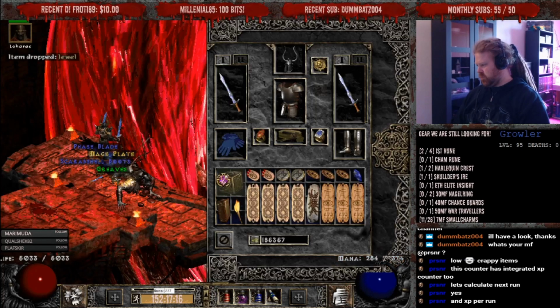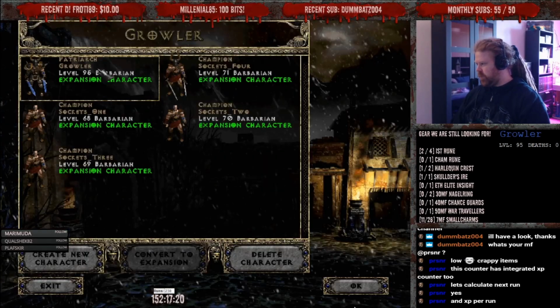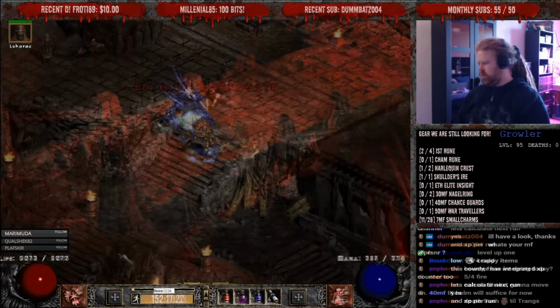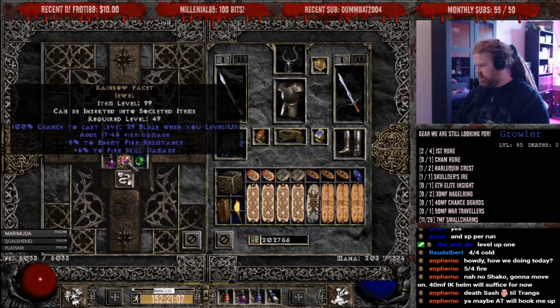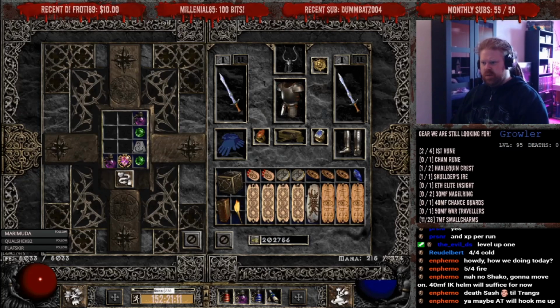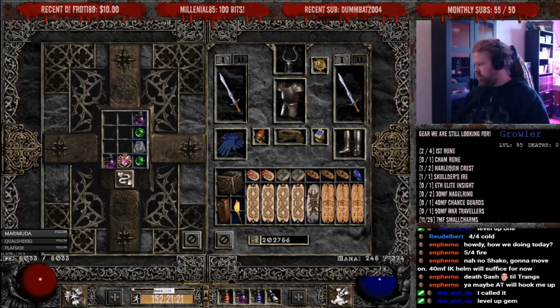Hey, a facet. Wow. That has the potential to be a new item. Maybe you'll get it. Okay, so the jewel is 5/5 fire. Fire on level up. Level fire, that is a new one.